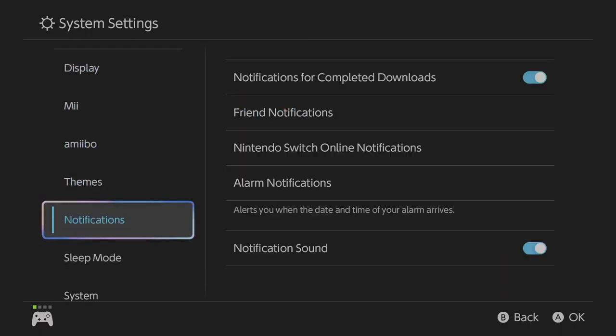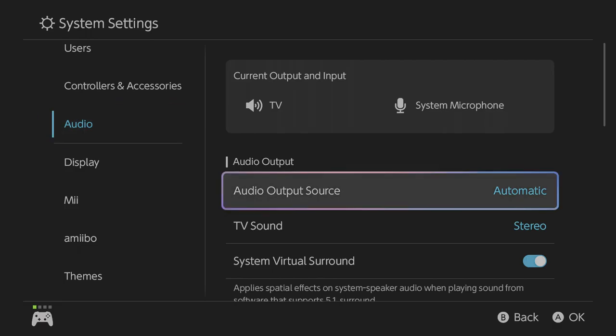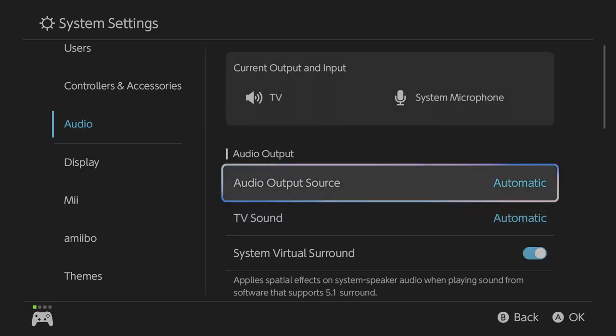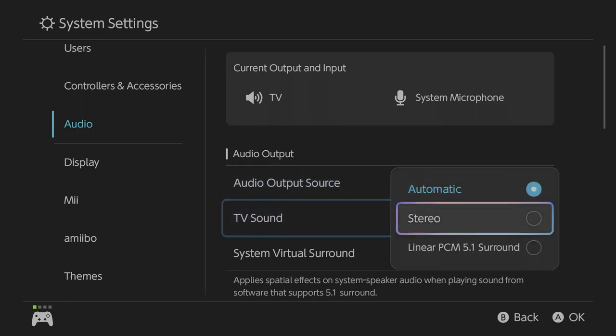Oh, and also to throw in an extra curveball, with audio. So the Switch 2, I'm gonna flip to automatic here. The Switch 2 for surround sound only does linear PCM 5.1 surround sound. To add in some mess to this, all same with the Switch 1, by the way. The only capture card that can do linear PCM 5.1 surround sound is the Avermedia Live Gamer 4K GC573. The new one, the 2.0 Live Gamer 4K, doesn't actually handle linear PCM surround sound, which is stupid.